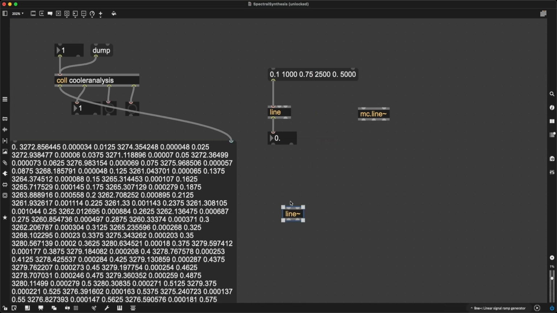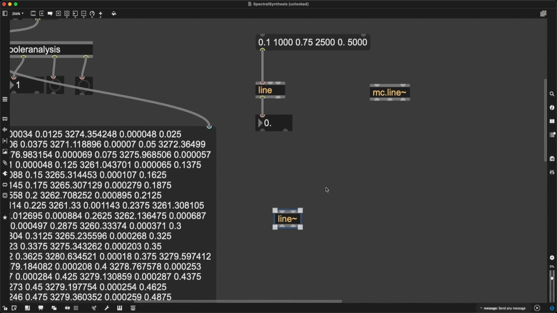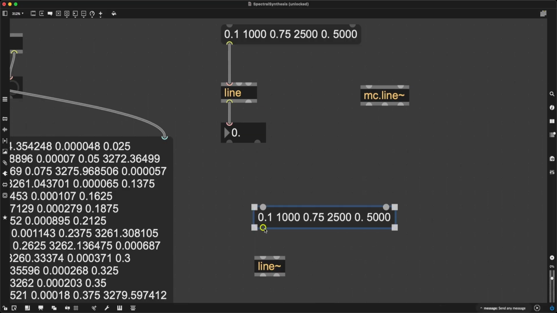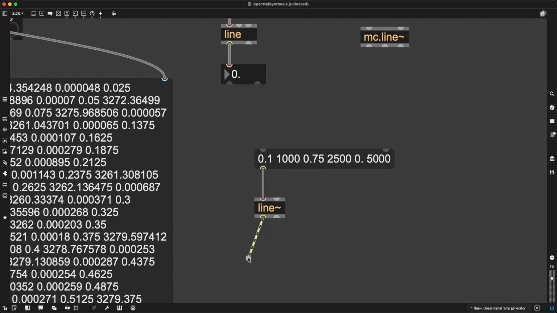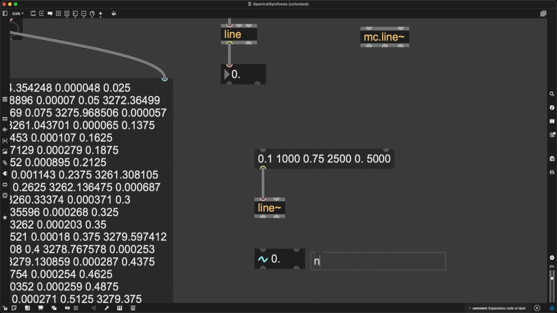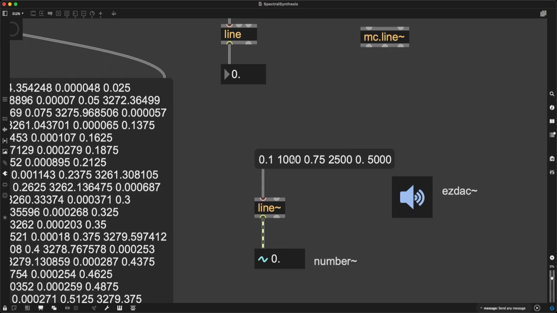But of course, since we are in the world of audio, since we want to do some kind of audio synthesis, I'm instead going to be using line tilde, which is the exact same thing, takes in the exact same kinds of messages, but it outputs an audio signal, right? So if I use the number tilde object, so this is the number tilde object, and if I make sure that my audio is on, which I can toggle through the ezdac tilde object, I can do the exact same thing, generating a signal instead of a simple floating number message. This is going to be extremely useful for us.